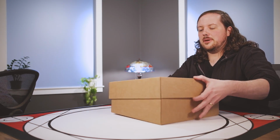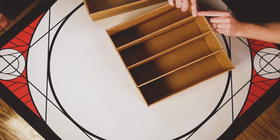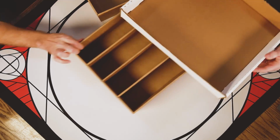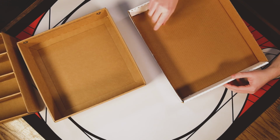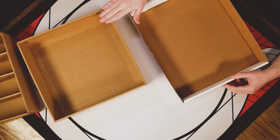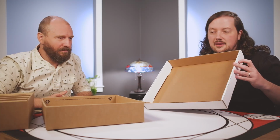Yeah, and you're just showing that, which we'll get into some of this in a second. So another part of that is because of the double-walled nature, it makes it sturdier, and then it also makes it, in air quotes, nicer because you don't have any of the rough edges. So that's one of the things you'll notice. Let me just grab the lid on this white box. So this piece is single-walled, right? And they've got basically the rough cardboard edge. And I've had paper-type cuts on this so many times, and it's just rough. So this whole thing is smooth. Like every edge is double walled, which is sturdy and I guess more comfortable, nicer.